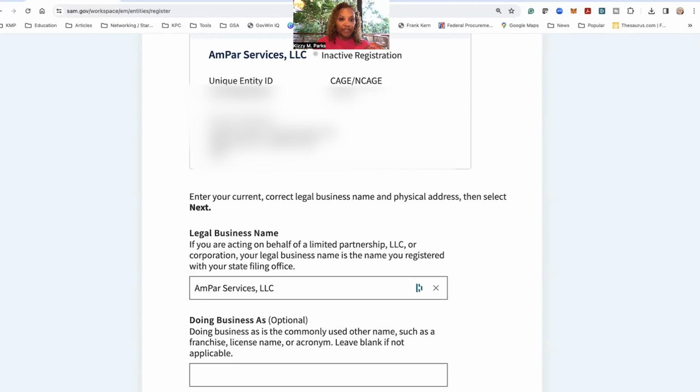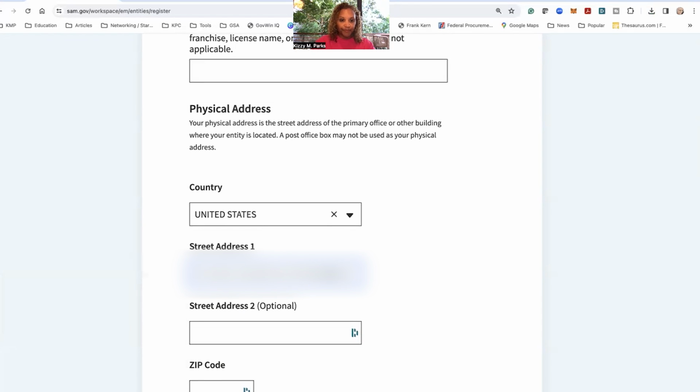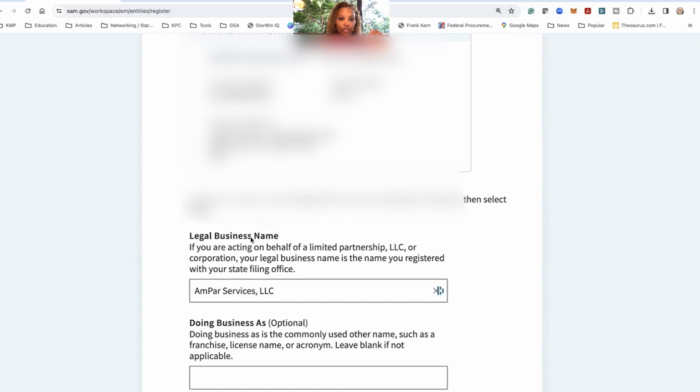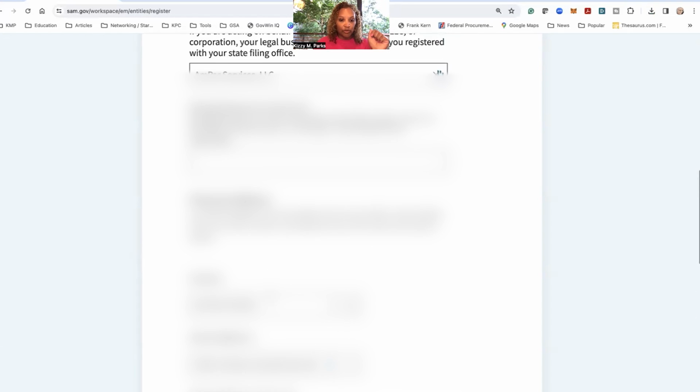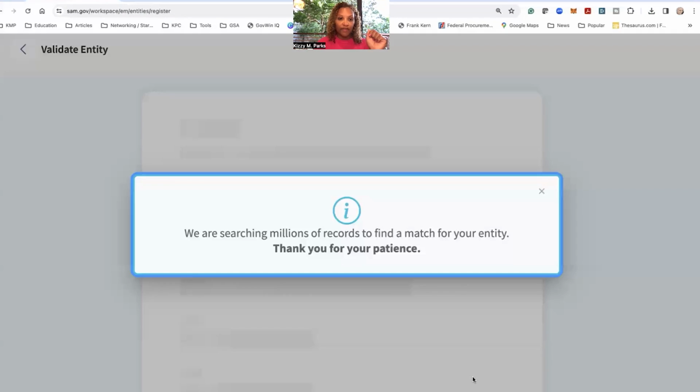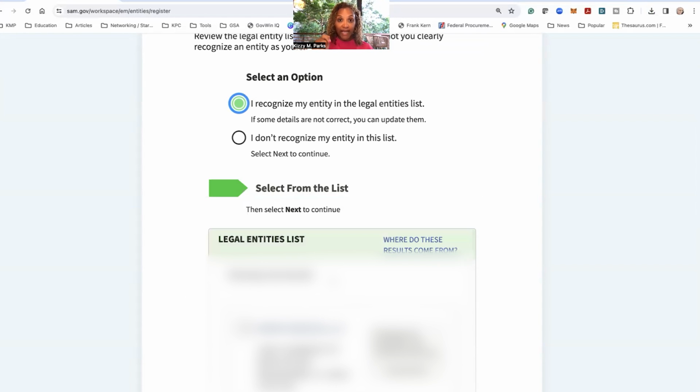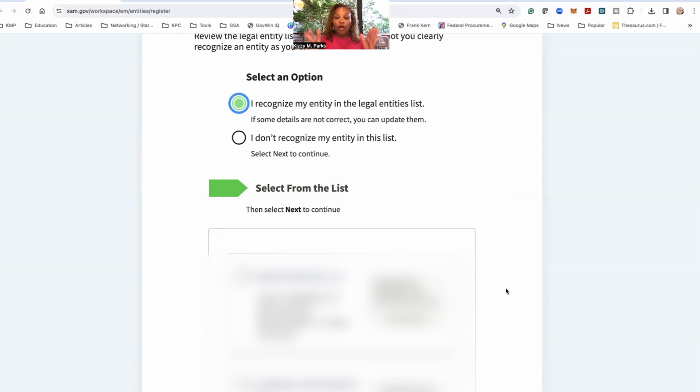Then what I also do is I cut and paste this exactly as it appears. And I'm double checking my work, the name, physical address, state, city, and then I'm going to next. Now it's searching all of the records to confirm, yes, what you have said really is true, okay? I recognize my entity. So again, if you're the type that tried to work around the system, your entity may not come up. It came up the first time because we were in the system before, and then it came up again because we are active and legal.